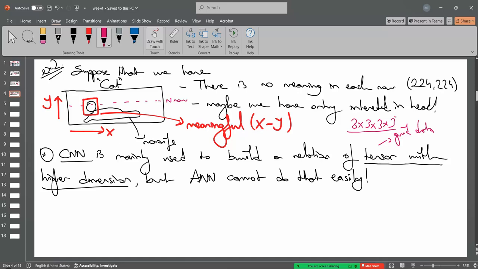In the convolutional neural network, we can analyze the vertical and horizontal process at the same time, or the row and column are processed at the same time by using this neural network, with the help of the convolutional layer, pooling layer, or the ReLU layer, or something like that. We will talk about it, okay?